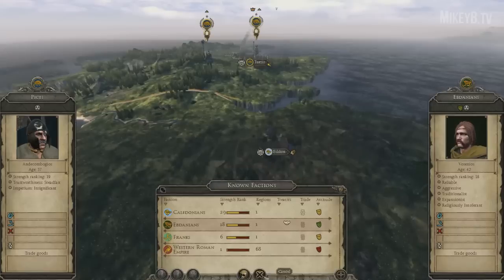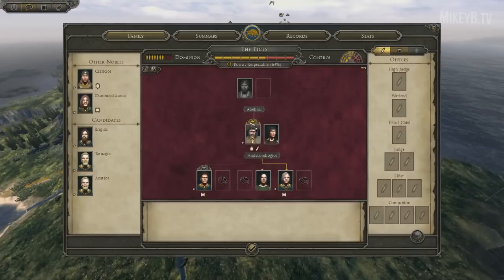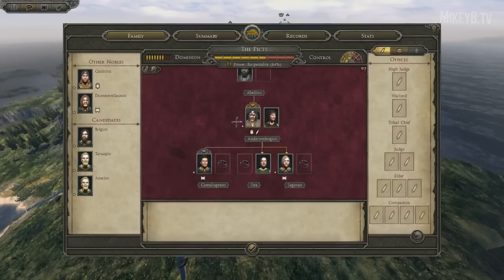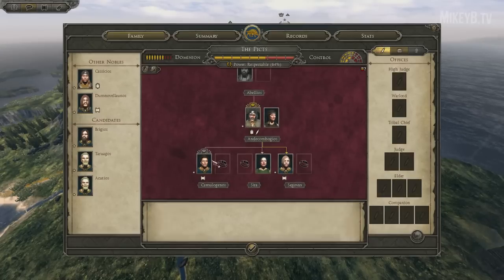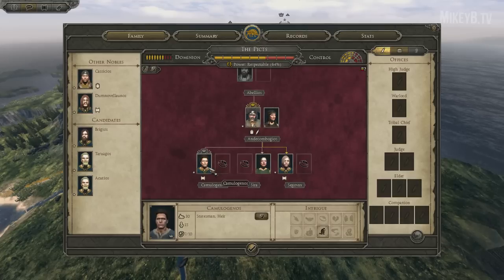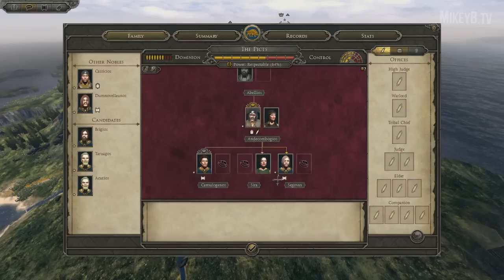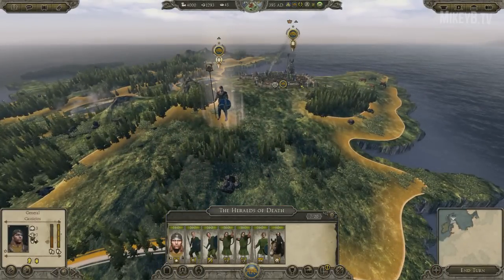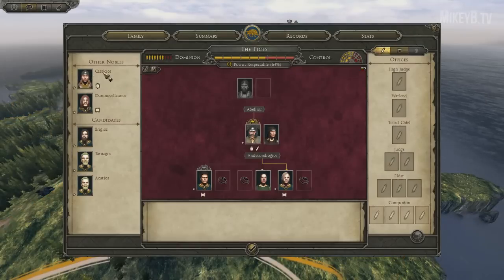I need to refresh myself with the politics system in this now. So there we are. That's our main character, I should say. And he's got a daughter, a son, another son, and these are legitimate, aren't they? Oh, adopted son and a natural born son, so he's the heir of the faction. Who is our general? How's he related to us, or is he another family? Thirsty for battle. Cassicocius. Yeah, Cassico.